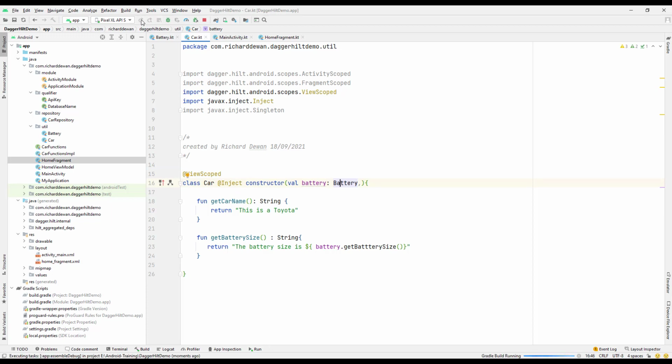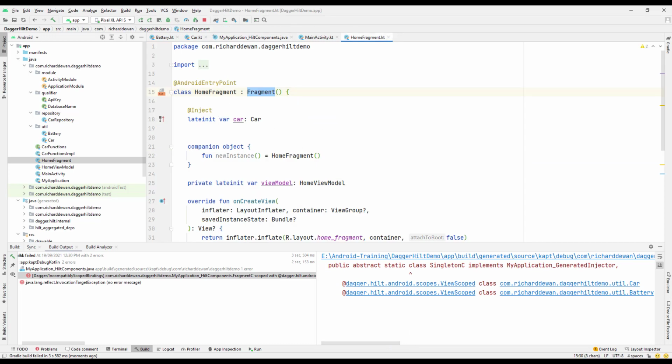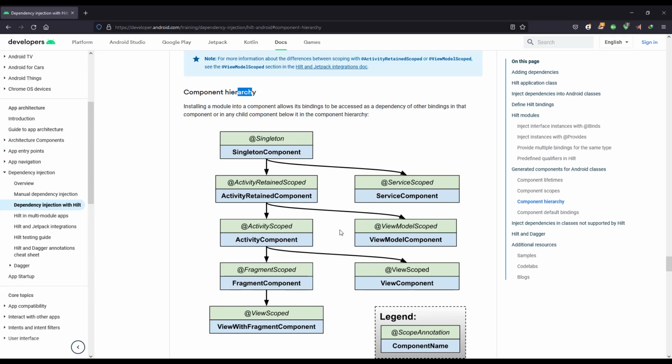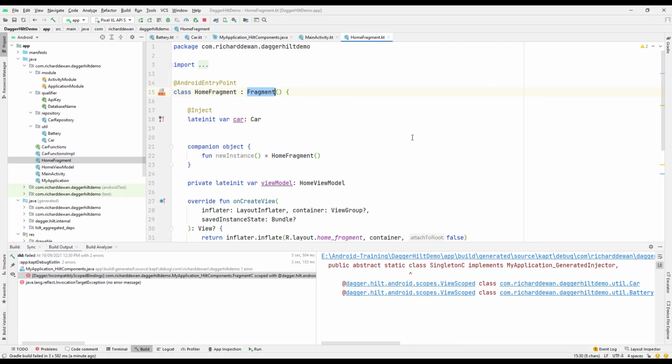If I try to run this one, then again you will get an error for the view scope, because we are injecting it in the fragment, and if you look at the hierarchy over here, your view scope is lower than the fragment. So whenever you are referring to a view scope and injecting into the fragment, it's not going to work. But if you have a view and you annotate it with the fragment scope, then it's perfectly going to work fine.